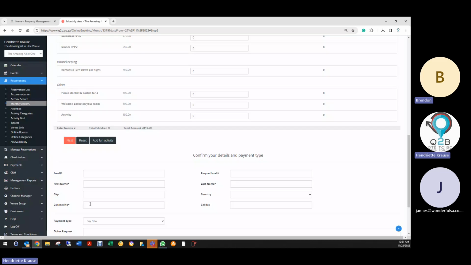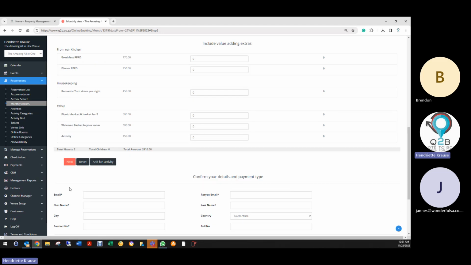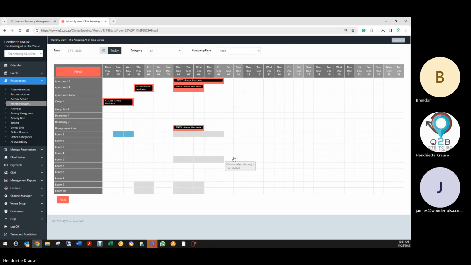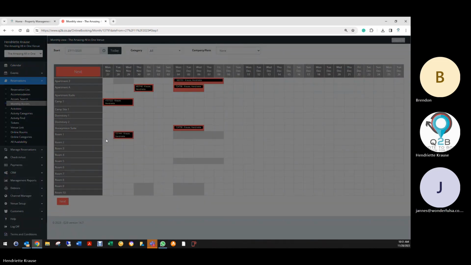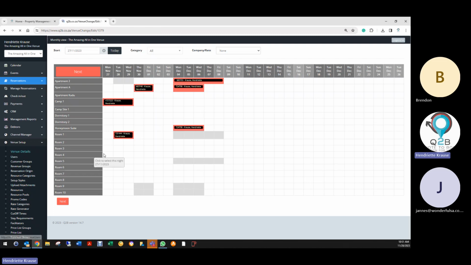See, there's all my add-ons now. I can show you the sub-headings from our kitchen, housekeeping, and I just left these ones under other. So any add-ons that you want them to add on. But you use the room link online. Yep. Okay, so now you can either put a QR code up in your venue.